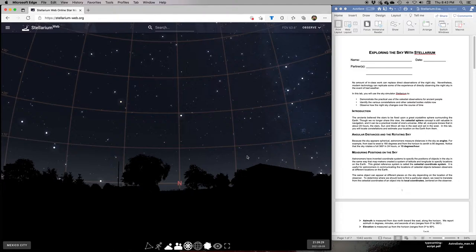I'm going to skip past most of the introductory material at the beginning of the lab manual that you can see over here on the right. I encourage you to read through that. It's a summary of how astronomers measure positions and how the sky changes over a night. But we don't need to go over that in order to understand how I'm going to use the Stellarium interface. So go ahead and read that on your own time before you start doing the lab yourself.